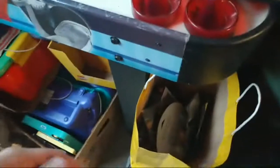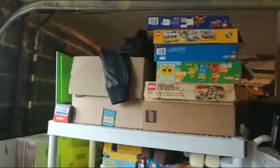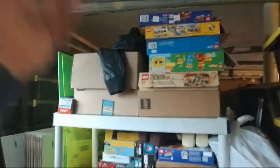And around here are a couple of things for backlog and some things already built from the backlog that just didn't get resorted in here. Some things on the top shelf, mostly the top shelf, are already built. And a couple of things around here as well in that stack. And I think there's another stack over here, what have you. But that stuff is already taken care of. I just need to consolidate them.